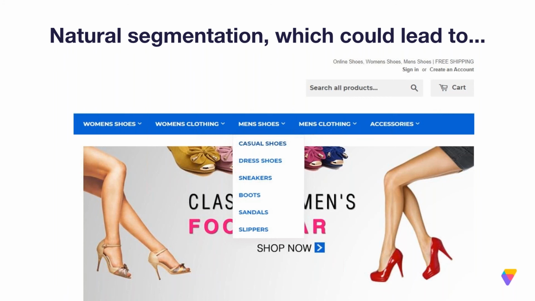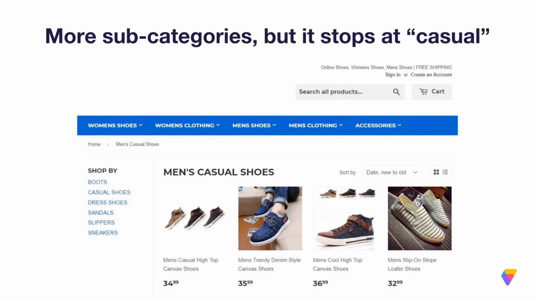Let's go ahead and click on casual shoes. But when I click on casual shoes, this is where the keyword segmentation stops. We have all sorts of casual shoes, all lumped into one main category. And you could argue that someone who's searching for boat style shoes, like the ones there in the second image, are not the same people who might be searching for slip-ons or high top sneakers. That's right. I wouldn't be searching for slip-on shoes if I wanted to find high top sneakers. Exactly. So here we have an example of a website that almost got there, but didn't take it one step far enough.